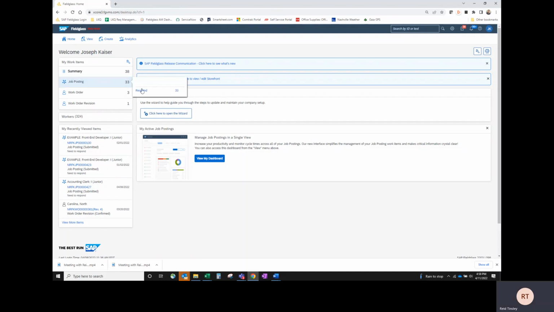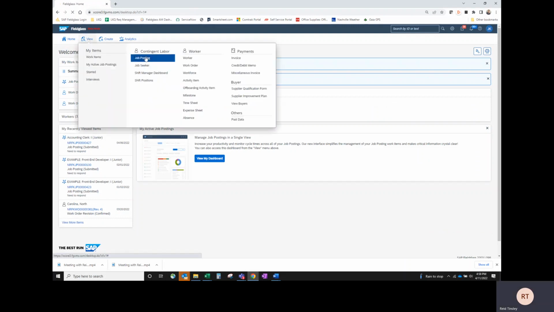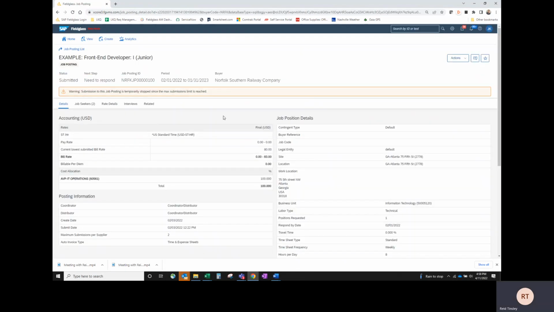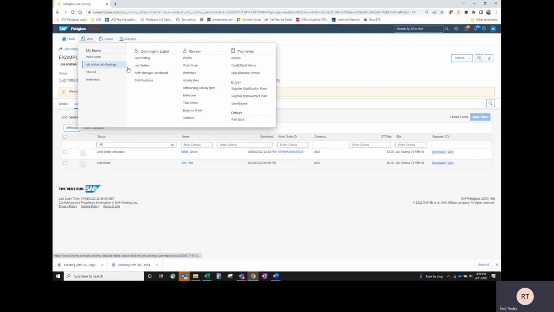Now, if you were needing to submit someone as existing, I did want to show you that really quick. I'm going to view job postings. Click the position that we were just on. Oh, this is a good call out. So this notes that we have reached the maximum number of submittals, which is 2. And you can see that by clicking your job seeker section here. This is one that was submitted earlier, and this is the current one that we just submitted. So I actually need to select another job posting to view what that looks like.